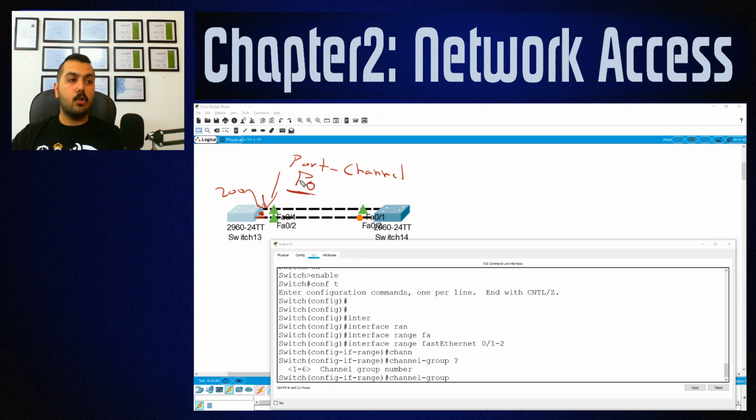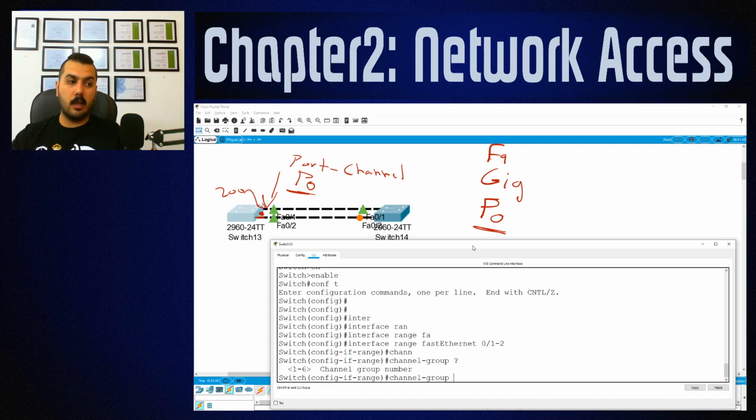So whenever you hit show interface status, you will see a lot of FastEthernet interfaces. Sometimes you might find gigabit interfaces. At the bottom you will find some port channel interfaces. These are the bundle ports. So it's the Po. To do that, we have to assign a number because it's Po1, Po2, Po3 up to Po6 in this version.